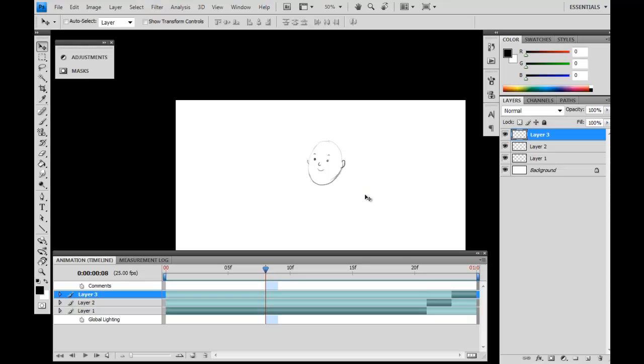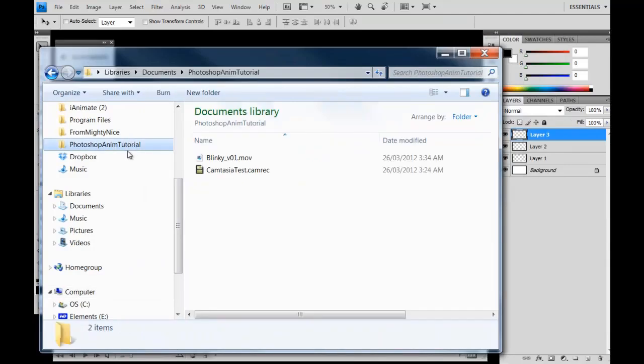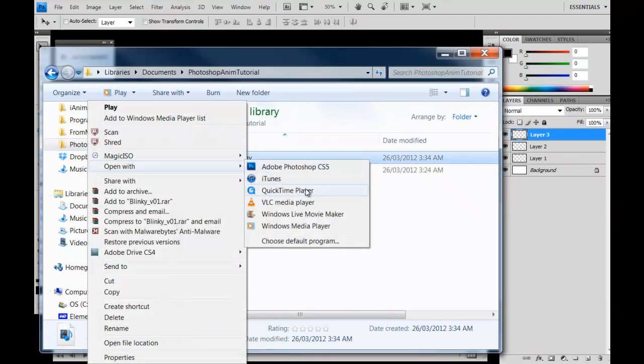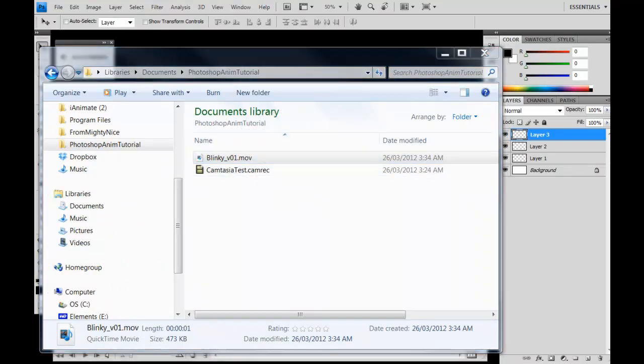Okay, and now that's rendered. If I go to open the file, which will be here, Blinky, open with QuickTime Player. Here we have it. This is in QuickTime.